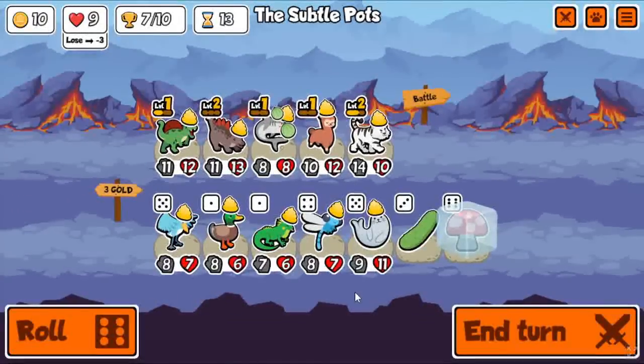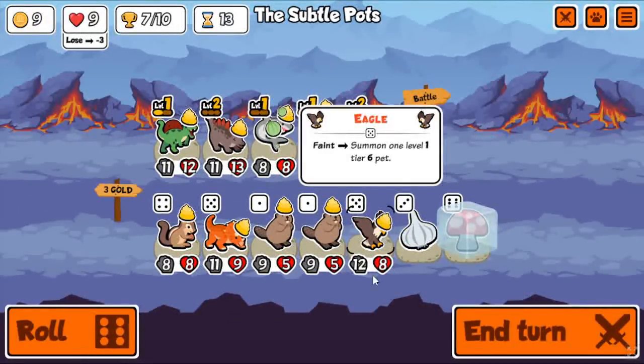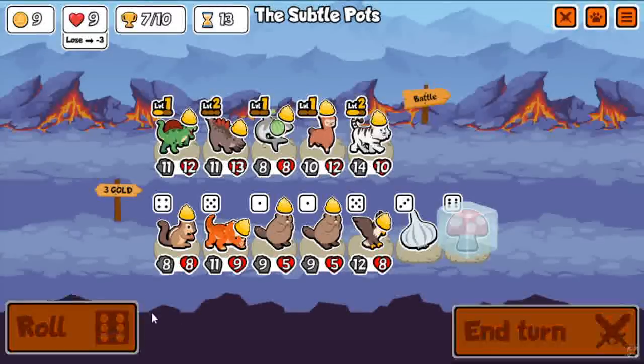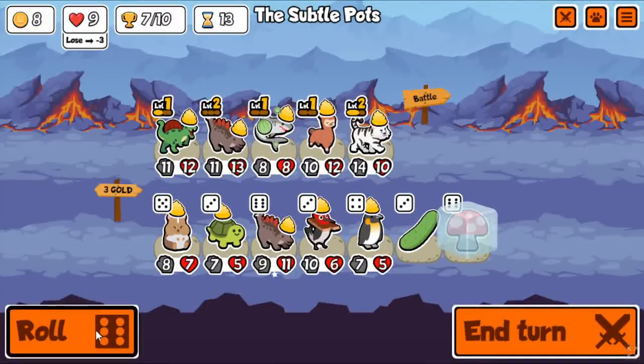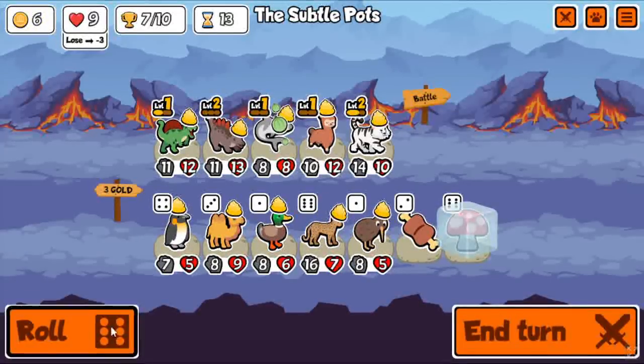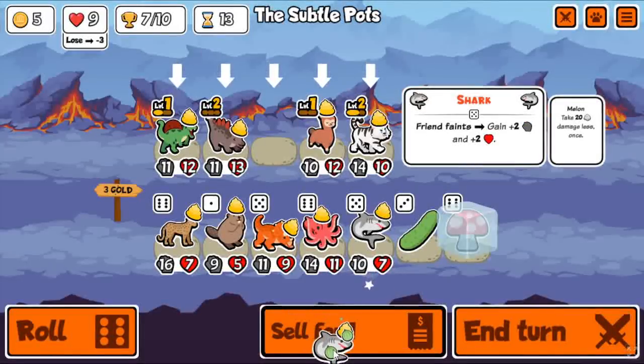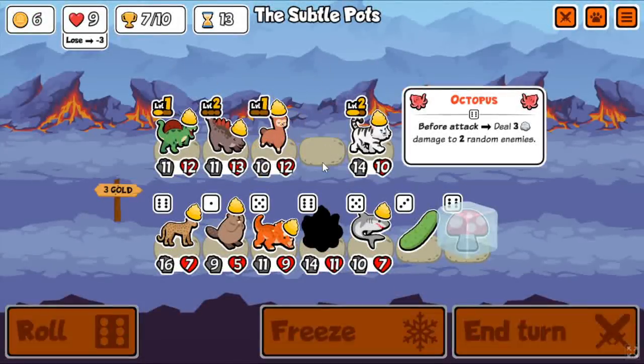Never underestimate the Stegosaurus. I did have an arena run. I don't think I'm actually going to show it on YouTube, but the Stegosaurus chain is just one way to win. You just get like 3 Stegosauruses, and you're good to go. Of course, I could get leopard. It's a little painful to roll past leopards, but that's okay.